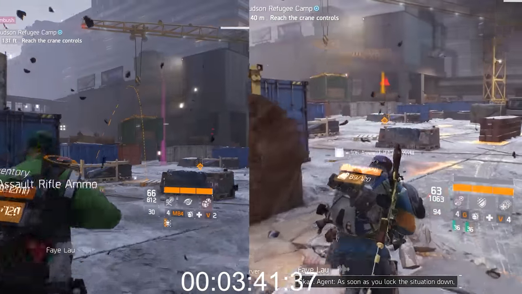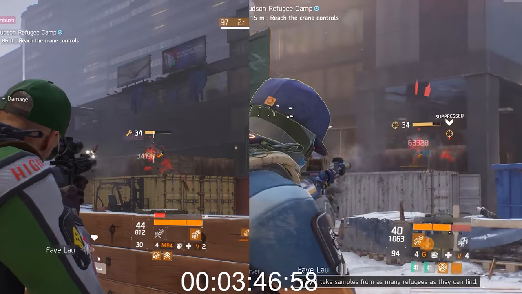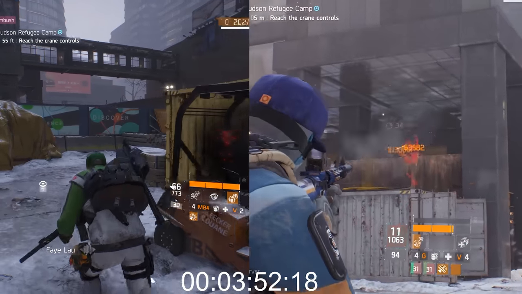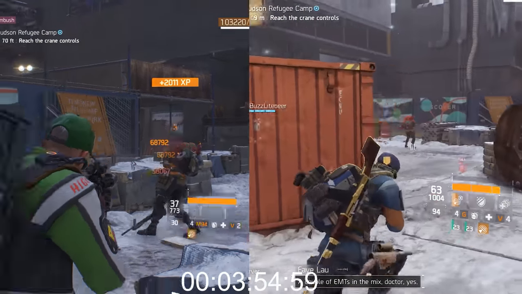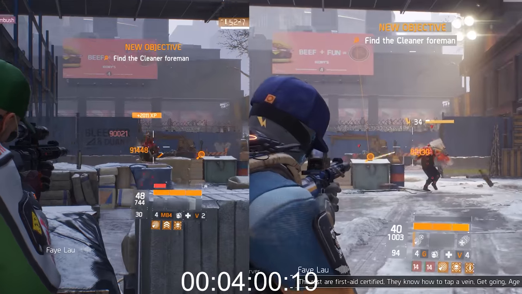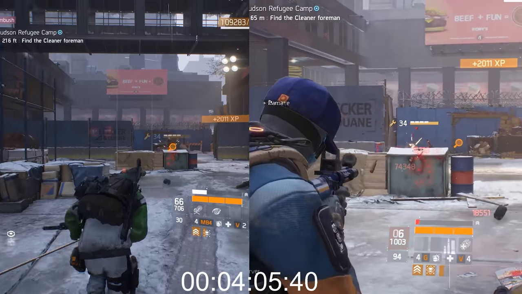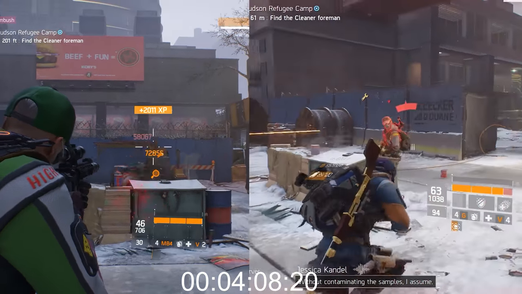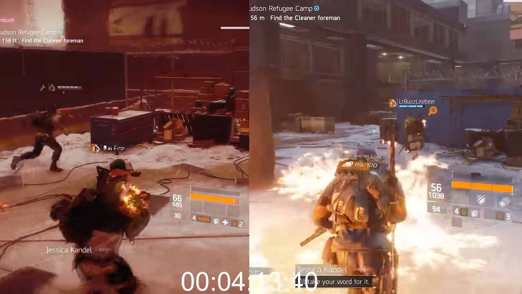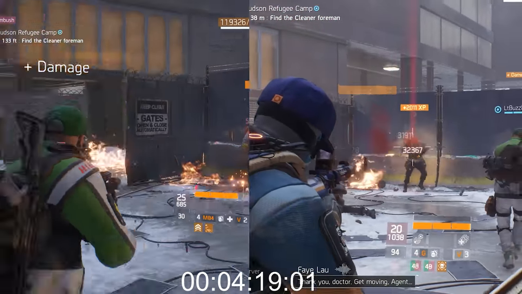Okay, agent. As soon as you lock the situation down, I've got a joint SJTF strike force ready to move in. We'll take samples from as many refugees as they can find. Medical personnel? Casualties in the mix, Doctor? Yes. A couple? As in only two? All right, they're already out. The rest are first aid certified. They know how to tap a vein. Without contaminating the samples, I assume. Or infecting themselves. I'll take your word for it. Thank you, Doctor. Get moving, Agent.